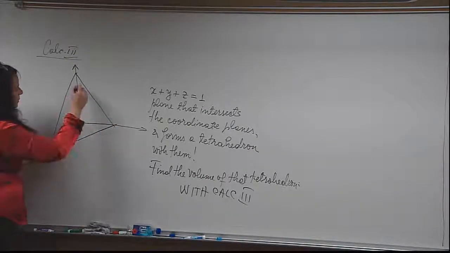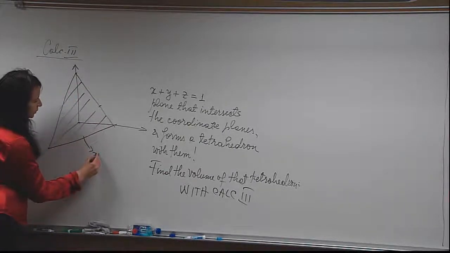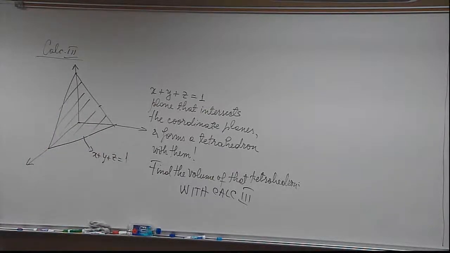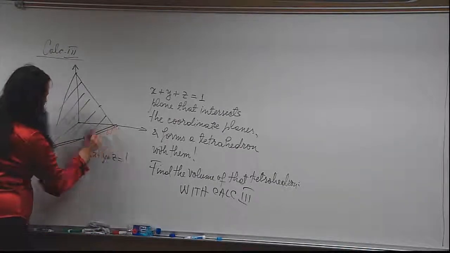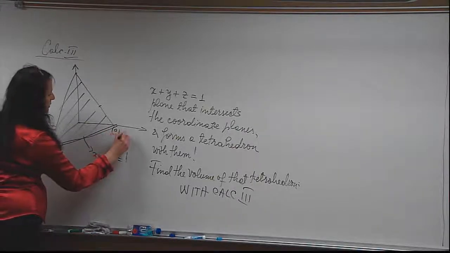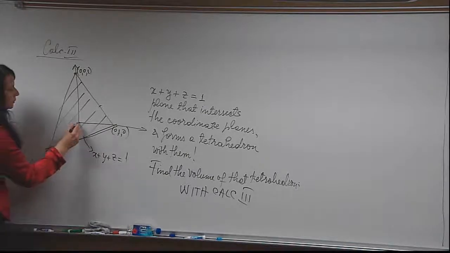The plane looks like this. If you shade it, you see it, it's x plus y plus z. And I'm going to try and draw it with my hands. It's very hard, but it comes from the point 0, 0, 1. This is the 0, 0, 1. And it comes like that, and it hits the floor over here. And these points are 1, 0, 0, 0, 1, 0, and 0, 0, 1, the vertices of the tetrahedron, including the origin.